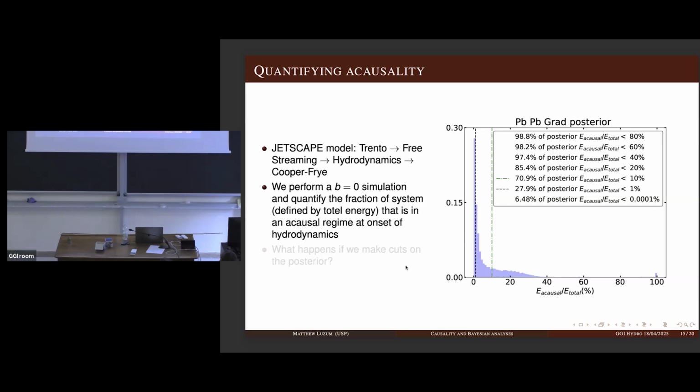So you can see that even if you cut out basically everything, you don't allow any acausality, there is still some parameter space left. And we want to know, what does that parameter space look like? How much is this changing our conclusions if we make certain cuts? If we cut out everything to the right of this green line or this black line and so on. This is the posterior, so this is after comparing to data, but in the original analysis where we don't take into account anything about causality.